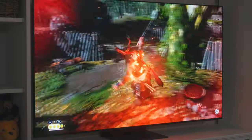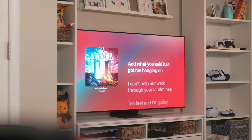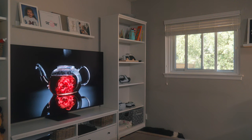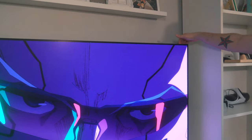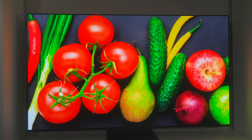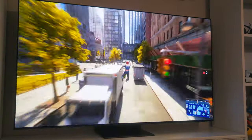Still, this TV is not perfect, and I think some of the things missing here might be the lack of a glossy option, which is typical when it does come down to OLED panels. Some people really don't like that matte finish, and that might just very well be a deal breaker. Apart from that, while I don't particularly nitpick about Dolby Vision myself, there are a lot of people who prefer that, so another reason to skip this release if that's something you want. Apart from that, I really can't complain about anything on this TV for me personally, and it's easily going to be my new main TV going forward.